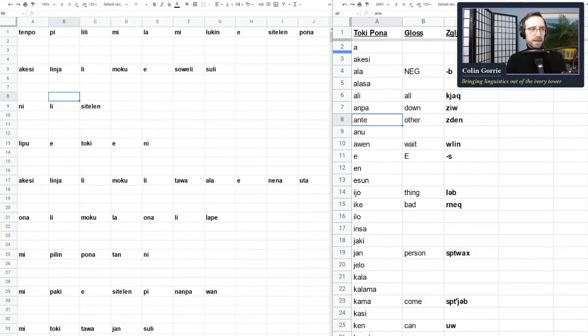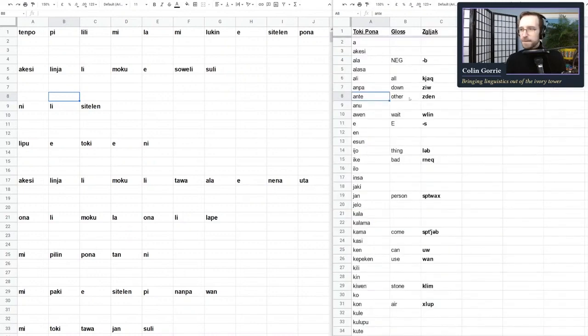Again, we have a bit of a real estate problem. There we go. I hope everyone can still see that well enough. We have the Toki Pona words in column A. We have the gloss in column B, which is just something to make our lives easier. It's not actually an exhaustive specification of the meaning. And then in our relex, let me try and say it again. What was it? Zgliak skpak. I find these labial ejectives very hard to do. And we have them in column C here.